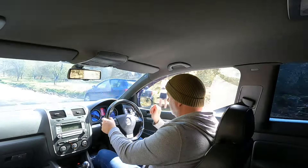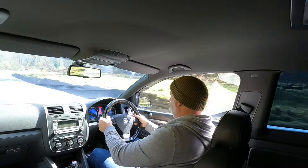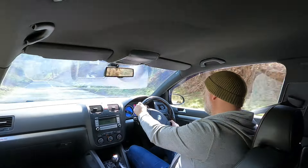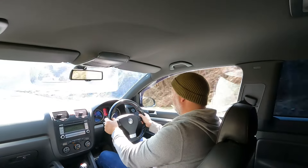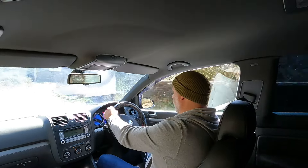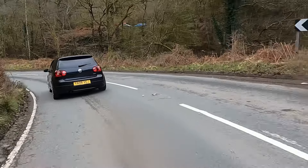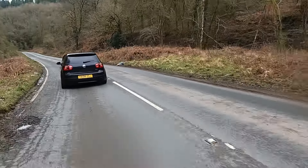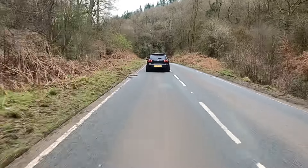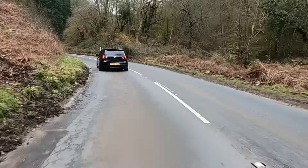It's quite a unique driving position - they've done really well to get these seats so low down in the car. One of my favourite B-roads now - I'll knock it into manual, just so I've got control. Six-speed it is - fourth gear - it's got some mighty power. Feel what those brakes are like. Brakes feel strong. Knock it down to second gear, bite that initial turning, trying to get power down, double shift to fourth gear.